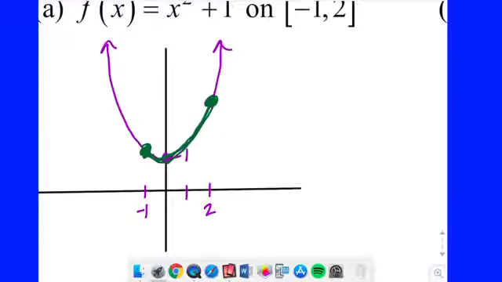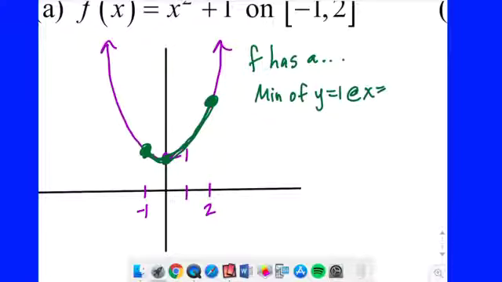Now that I have it drawn, it's real easy. Is there an absolute minimum? Yes. We'll say, how about this? F has a min of what? One? Good. Now, I'm going to put y equals one, just to remember that it's a y value, at x equals what? Zero. What's the value of the derivative there at that absolute min? Zero. So, it's not at an end point, but it's at an interior place. And again, the derivative there was zero. Interesting.